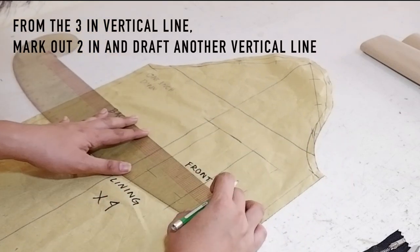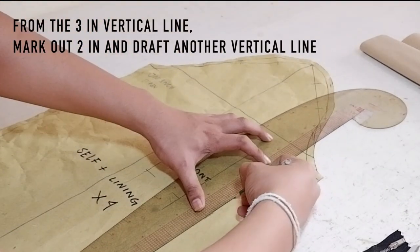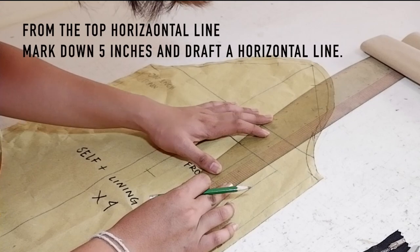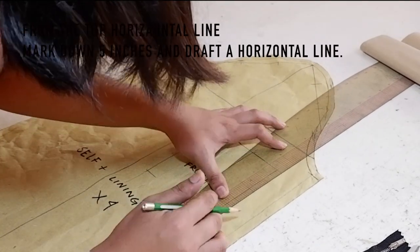For the pocket. From the top horizontal line, mark down 5 inches and draft another horizontal line to complete the pocket.